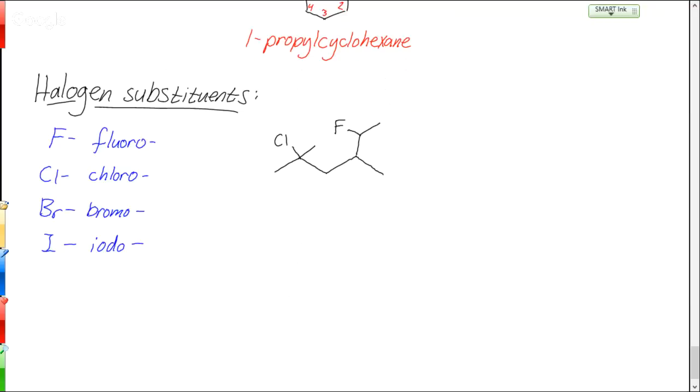No, you don't like that? I just stared. No, that's the neat thing about these rules: it doesn't matter how big or complicated the structure is. If you go step by step, finding the chain and then finding the substituents and putting them in name by name, you're going to get the right thing. Even if there's a whole bunch of things and the name ends up this long, you keep following those rules, they keep working. Okay, same thing.